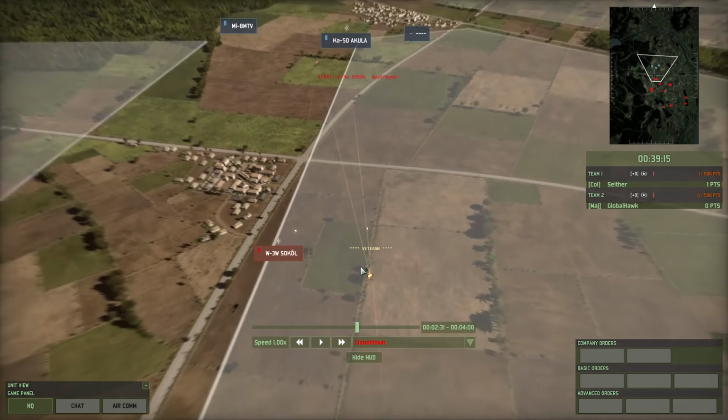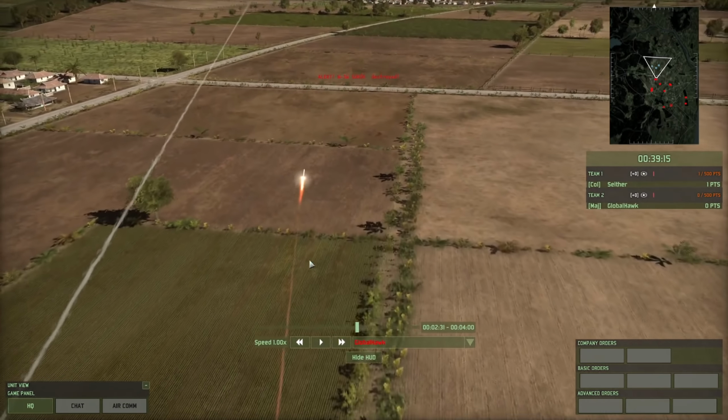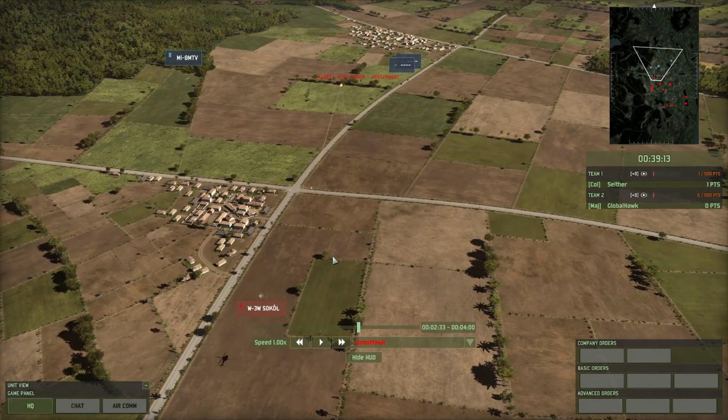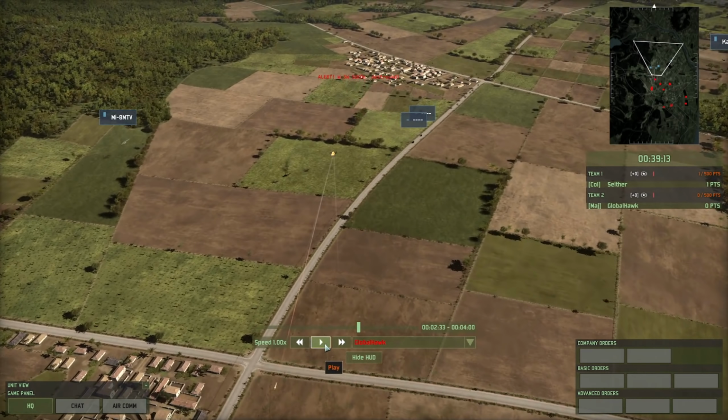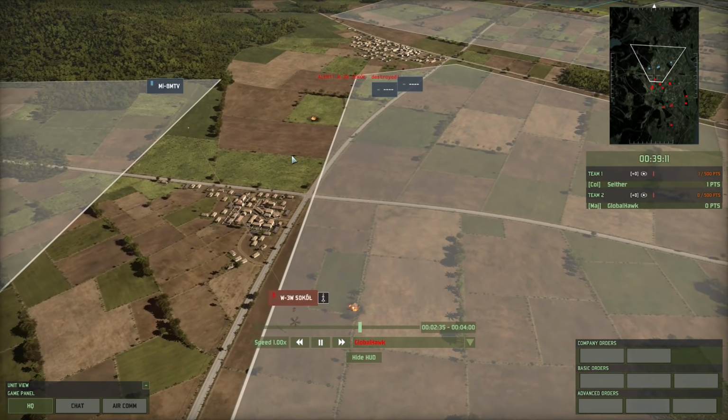I do lose the Sokol here, but just before it dies, it launches a missile, proving to be critical because that is both the Ka-52 and the Ka-50 dead. That right there constitutes about 270, maybe 300 points? I'm not sure.